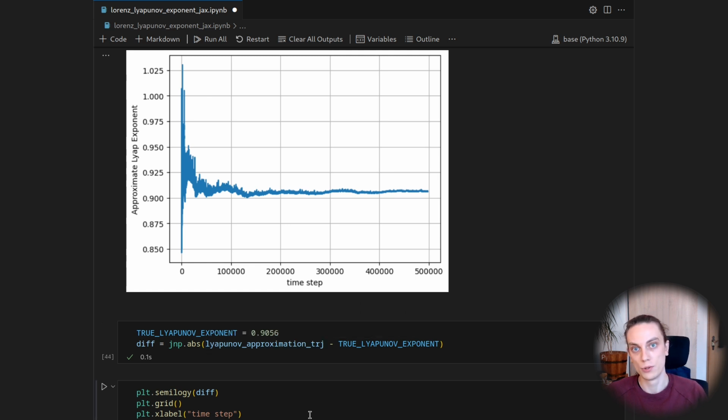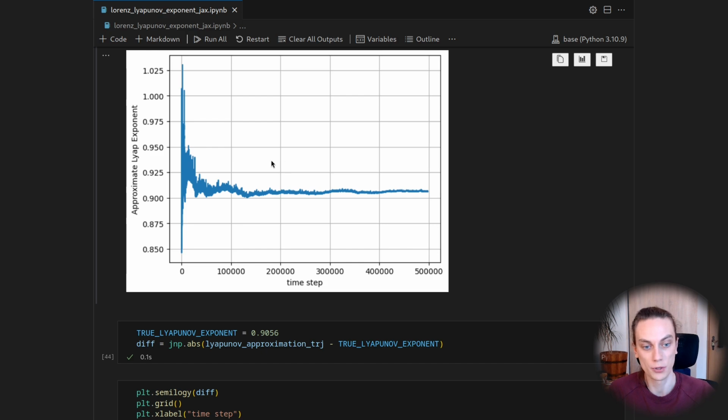Or of course you could try to use a smaller time step or use a higher order integration method. But I guess for this very simple approach here, getting 3 digits after the comma, or 2 digits with single precision floats, is already quite sufficient. As I mentioned in the intro, there's one last performance hack I want to do.